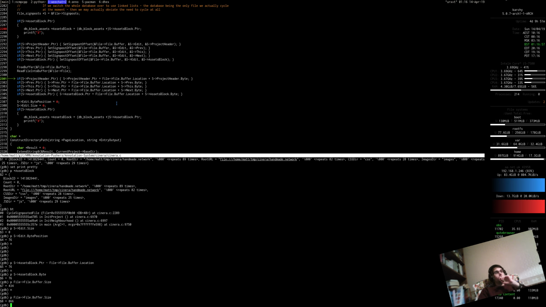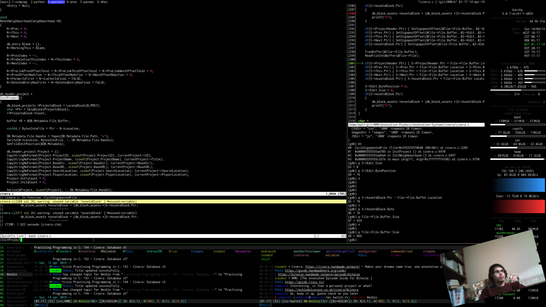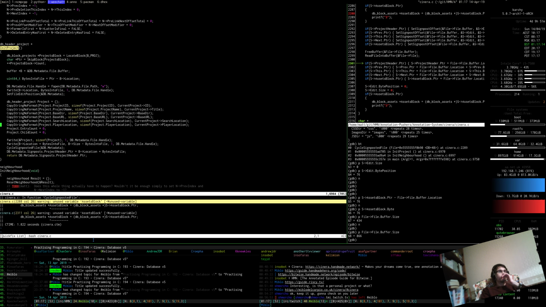So somebody isn't accumulating the size correctly. Right, this edit size ain't getting set. So init neighborhood and init project. Let's try init project. So this person here writes into file. We set file edit position.